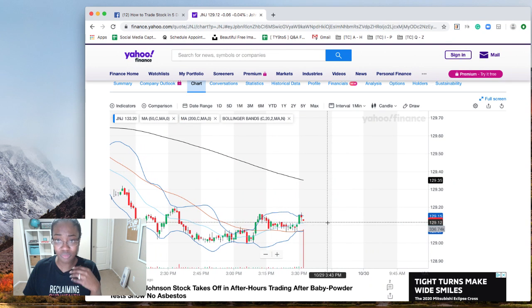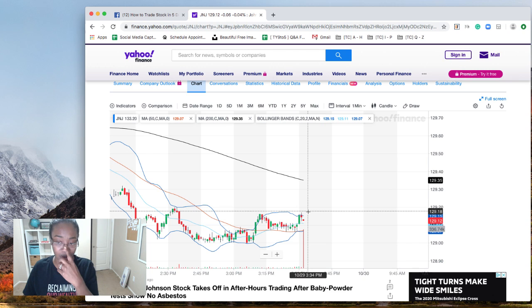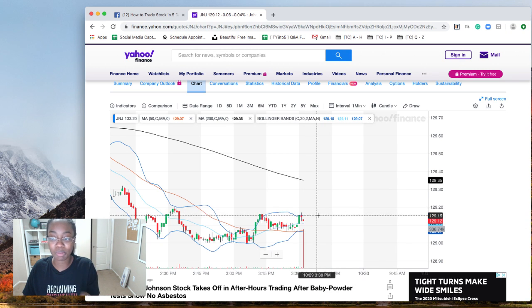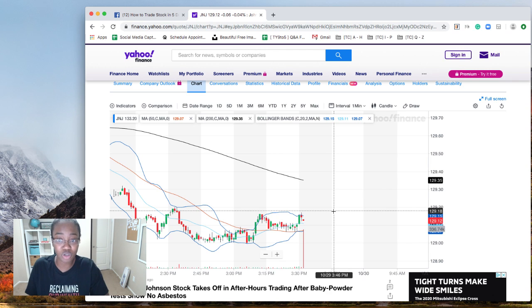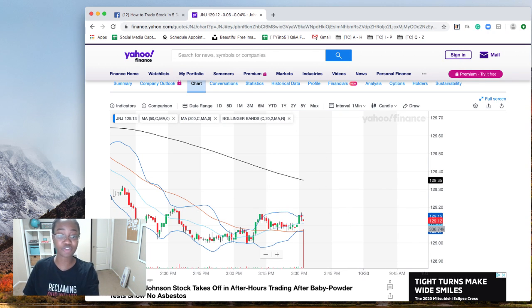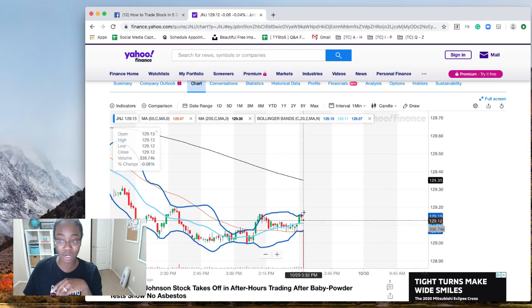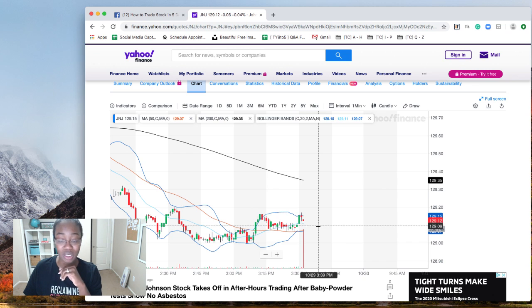Yahoo Finance's information is going to be behind because they're not a true broker. But if you're in any of your investment apps, those are going to definitely show you the after hours pricing or candles in real time.